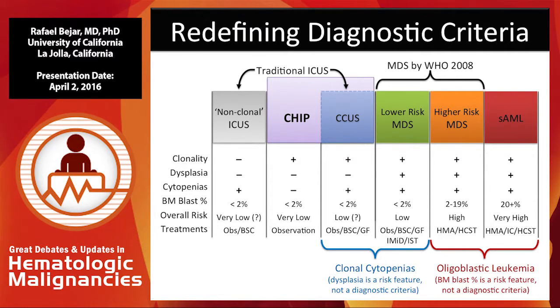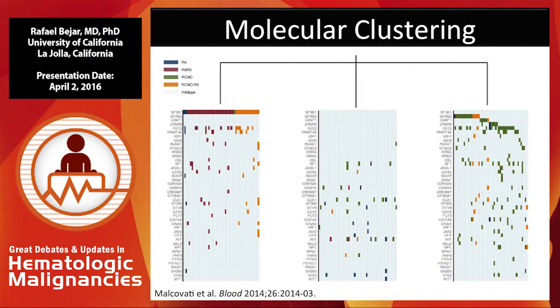So is there any evidence for doing this? Well, there is a study that I think hasn't gotten as much attention as it deserved. This is another study by Luca Malcovati where they actually took a large number of MDS patients, considered their genetic features and their clinical features, and did some agnostic clustering to see which ones grouped together based on these features. And they found 4 groups. The first was patients with excess blasts were clearly their own group, particularly with regard to prognosis. But in those patients that did not have excess blasts, you could divide MDS patients into 3 categories.